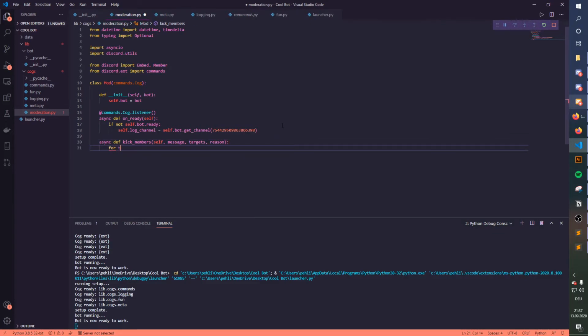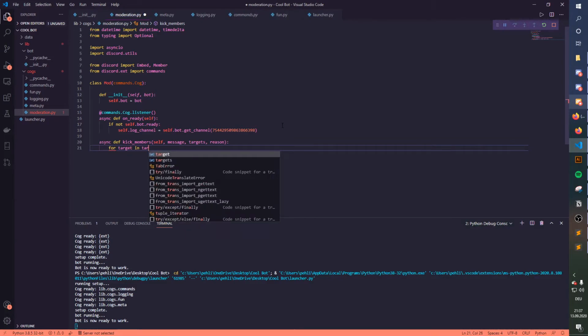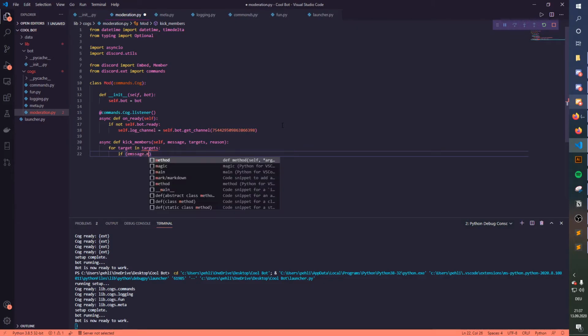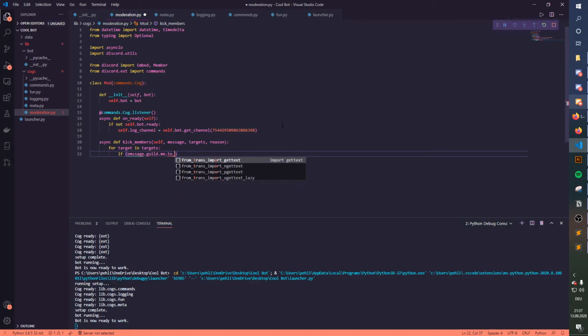Then we'll say for target in targets, we're gonna say if message.guild.me.top_role.position is smaller than, let me copy that right here, and let me fix this here. Message right there. Target.